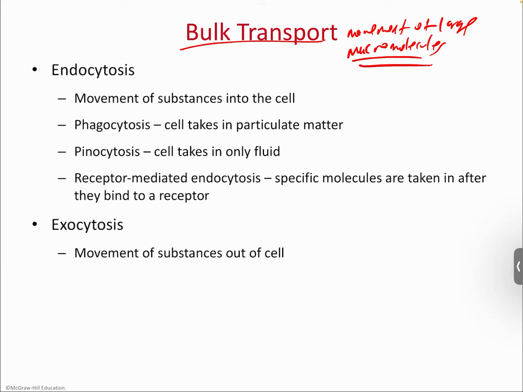So you can't just put a channel in your cell and move a big molecule, because it's going to blow too big of a hole in the cell membrane. It's going to compromise its integrity. So you have a different system. You have endocytosis, which is movement into the cell. You have exocytosis, which is movement out of the cell.